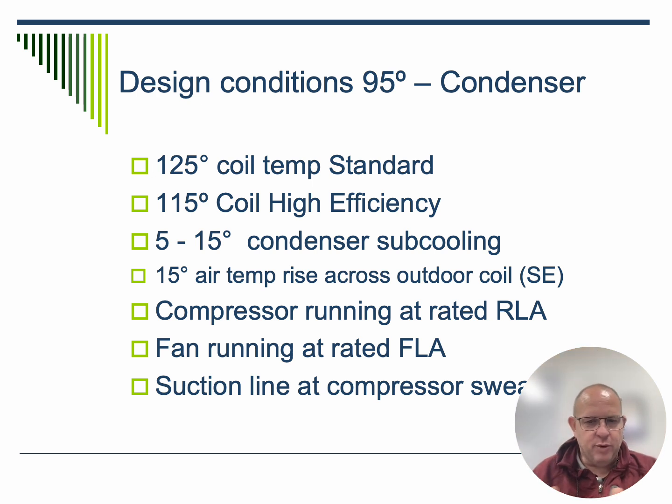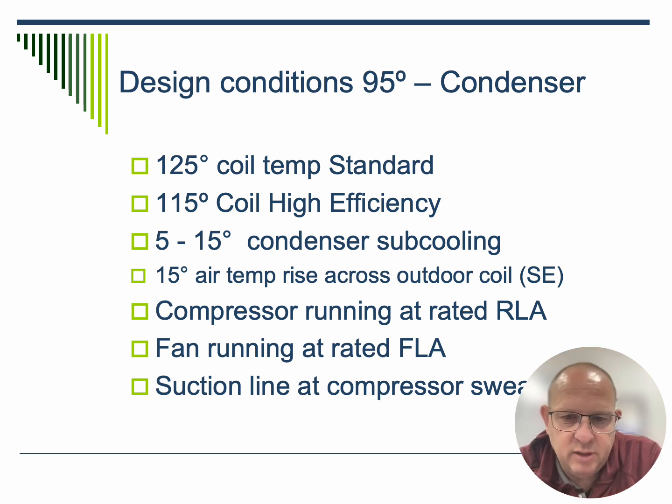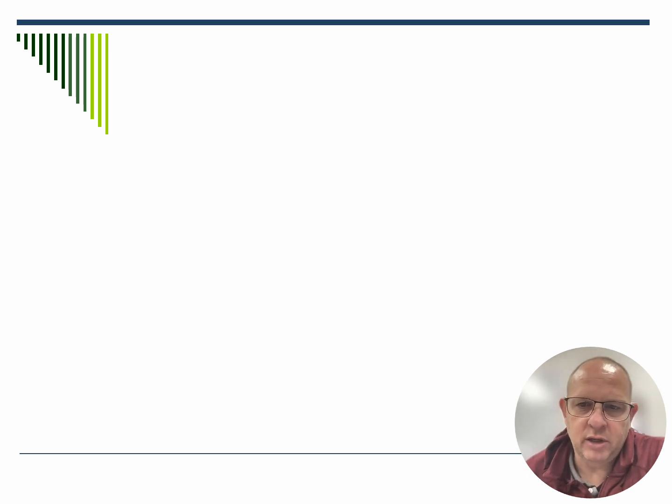Your compressor, the rating that's on the outside of the unit that says your compressor runs at this certain amperage. Well, guess what? At a 95-degree outdoor temperature, we're going to be running rated load amps. Otherwise, if we're dealing with cooler temperatures, that compressor is actually going to be running lower amperage than what the RLA is. The fan's going to be running RLA or FLA amps continuously, no matter what the temperature is outside, because it's moving air. And when we look at the suction line coming back to the outdoor unit, it should be sweating at this point. If it is frozen, then we have other issues that we need to deal with.